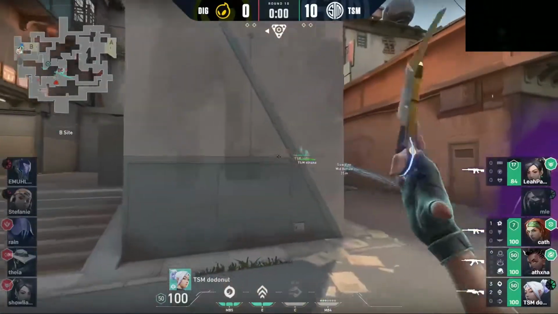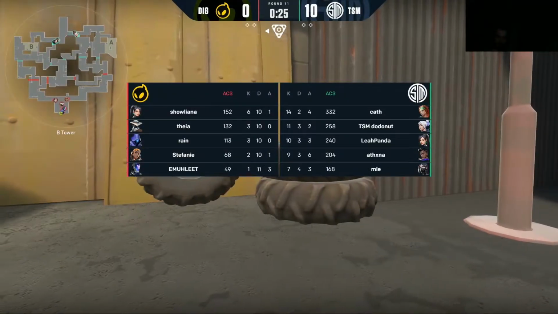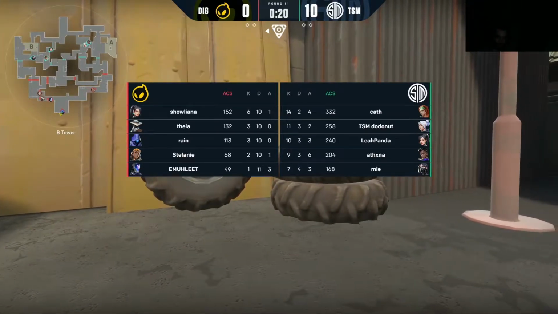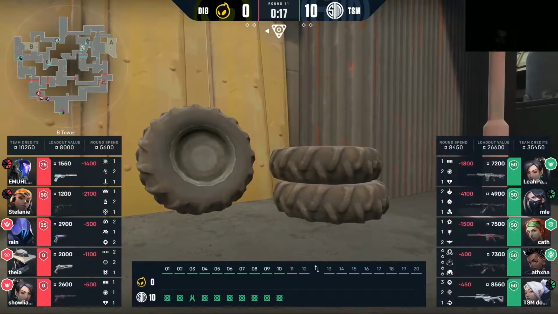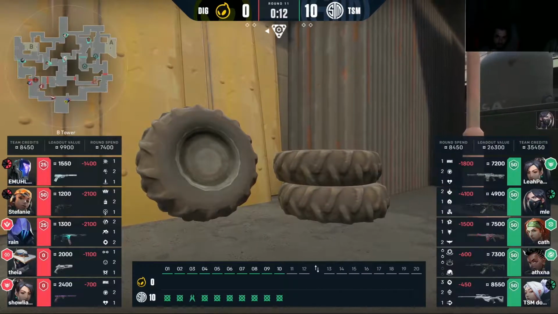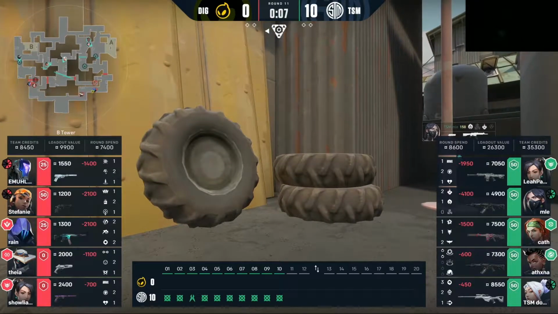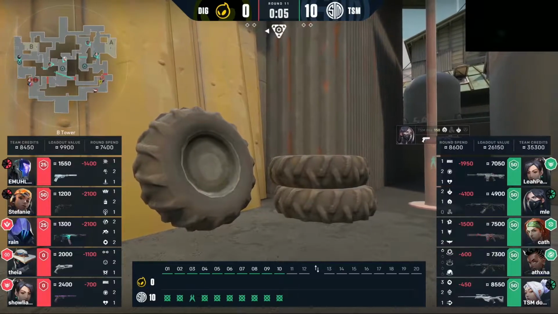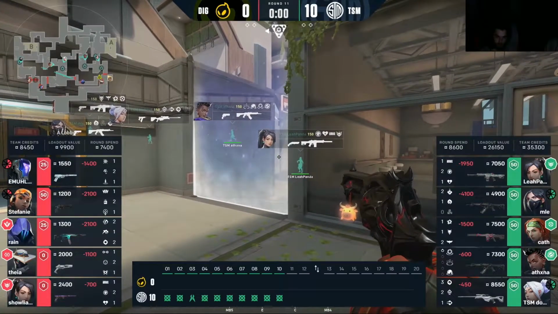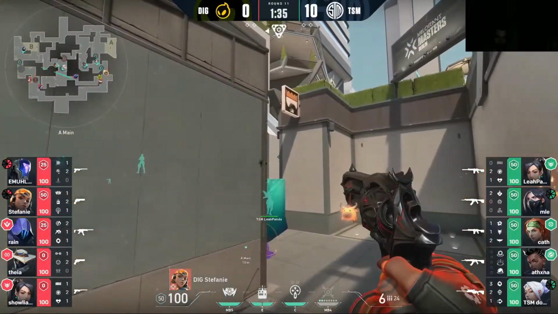Yeah, I mean, when we're looking, just a reminder here that this is the map pick of Dignitas. As far as the recent records show for both teams, TSM is literally at a 50% win rate right now on the map Split, and Dignitas at 60, at least for their recent matchups. This doesn't look like it was a Dignitas map pick.